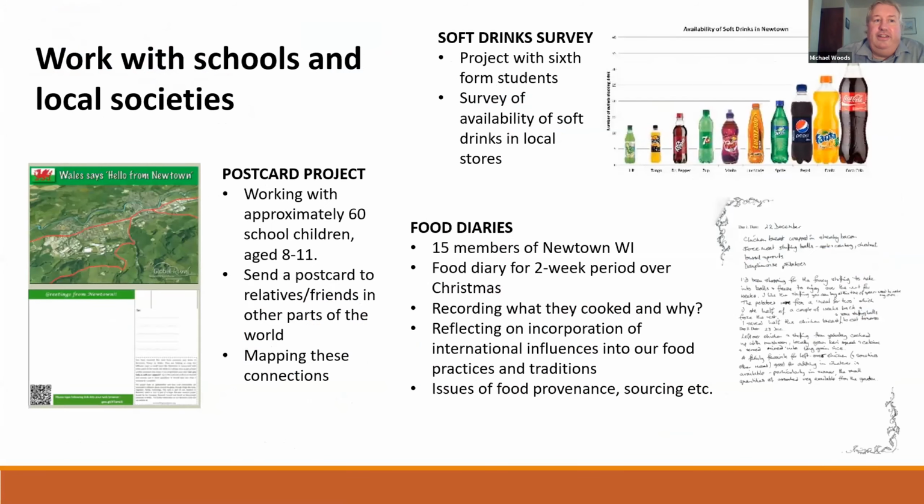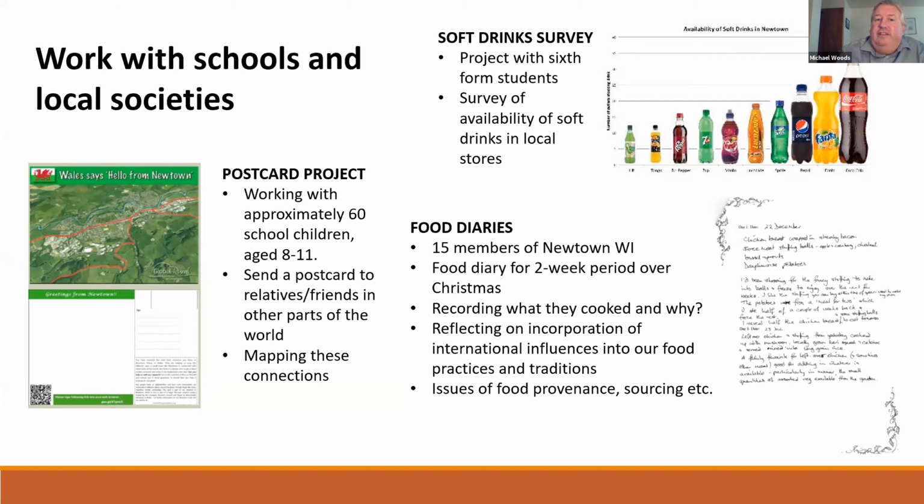This involved, for example, working with schools and local societies. And some of these ideas worked better than others. But some of the things we tried: we had a project with primary schools in the town with postcards, where we got them to send postcards to relatives or friends in other parts of the world. And we tried using that to map where their connections were. But it's a bit of fun to do that.